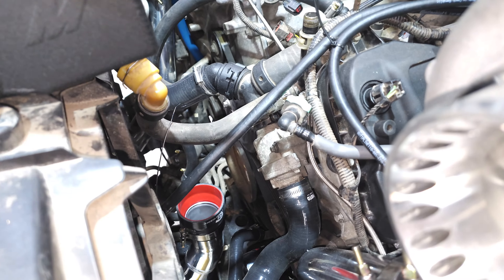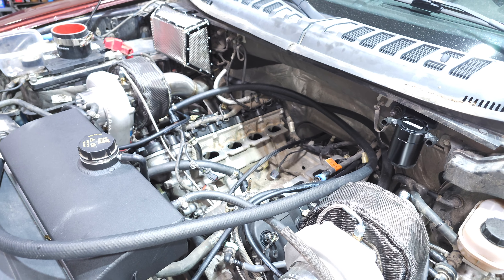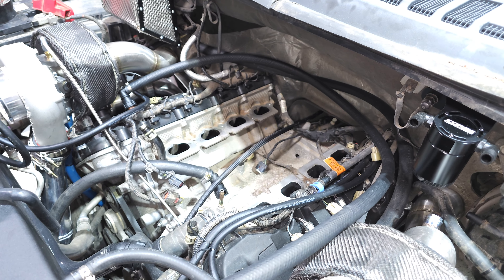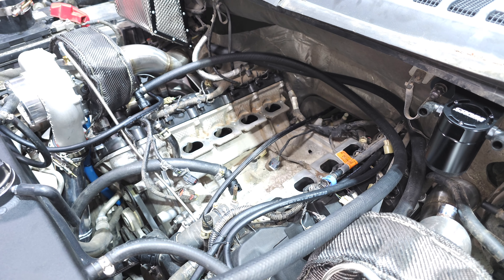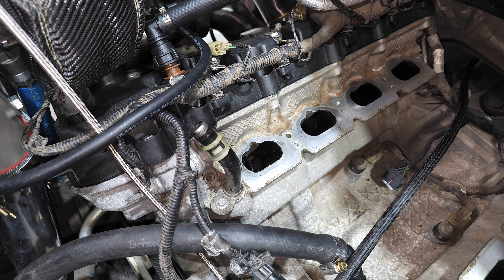I think we're just waiting on the tune now. I have to make a pipe long enough to go from the intercooler to the intake because we are running the Boss 302 intake, which sits much higher than the factory intake. Running into a couple of fitment issues here and there — that's also why there are problems with the supplied fuel rails, because they're not made for this intake manifold, they're made for the factory F-150 manifold. Hopefully I can get the fuel line to clear this pipe. If I bend that, it's going to crack and we're really in trouble.